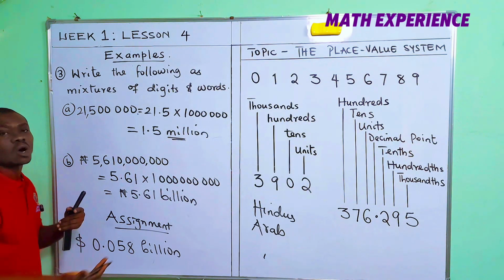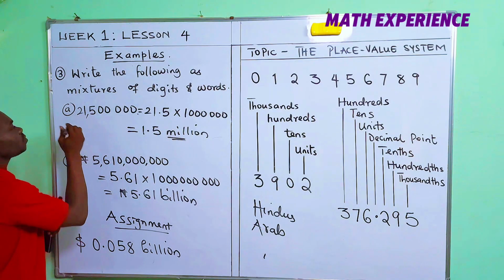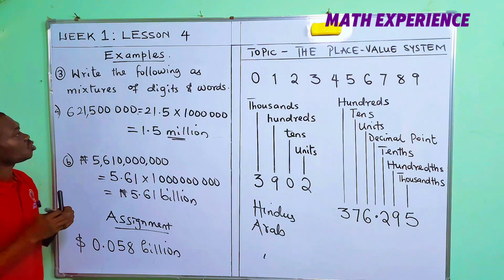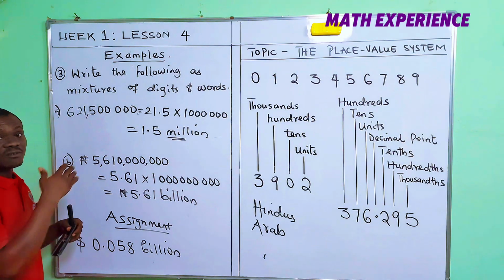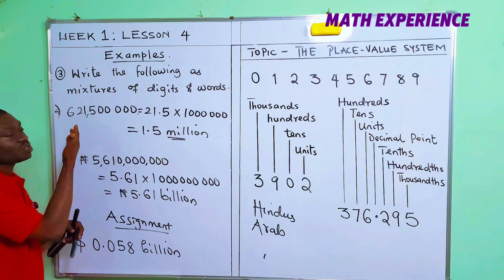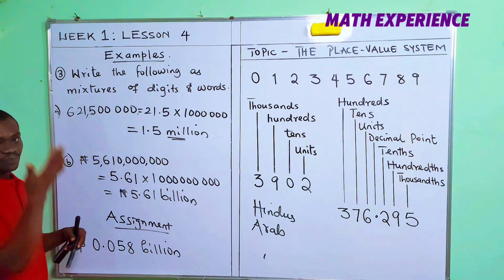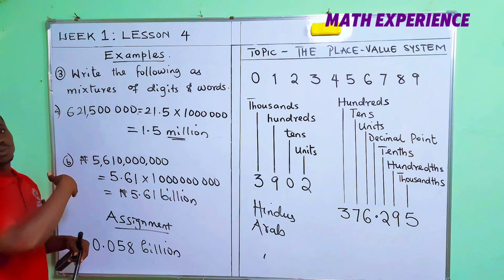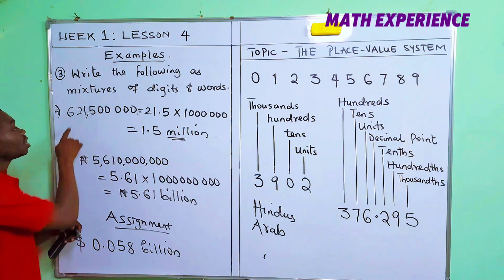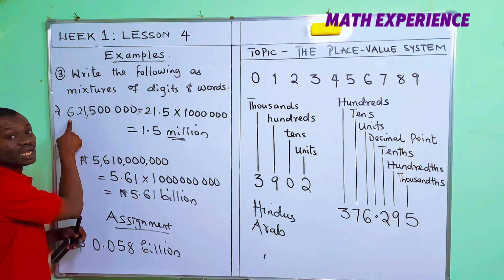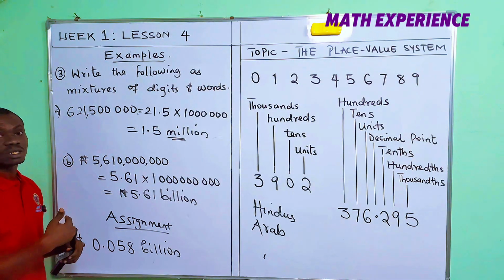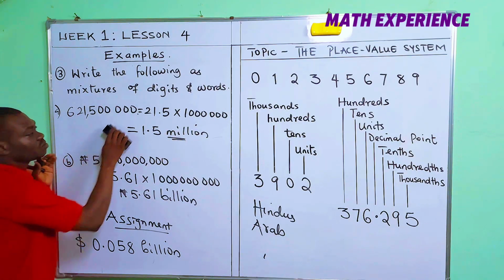But if it is up to 100, let's take it that this is something like 621 million 500,000. Okay, so you can as well write 621.5 million, or you can take it to billion. And how will you do that? Usually it's always best to take it to billion if it is only one digit that is significant. So assuming what you have here is 600 million, then you can take it to billion. But let me show you how to do it. Let's even assume this is what you have.